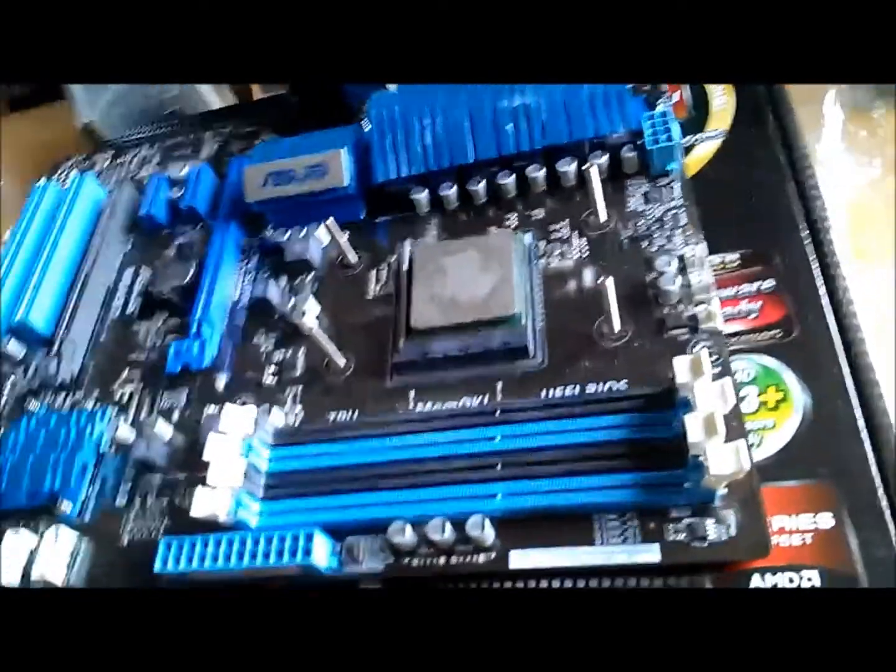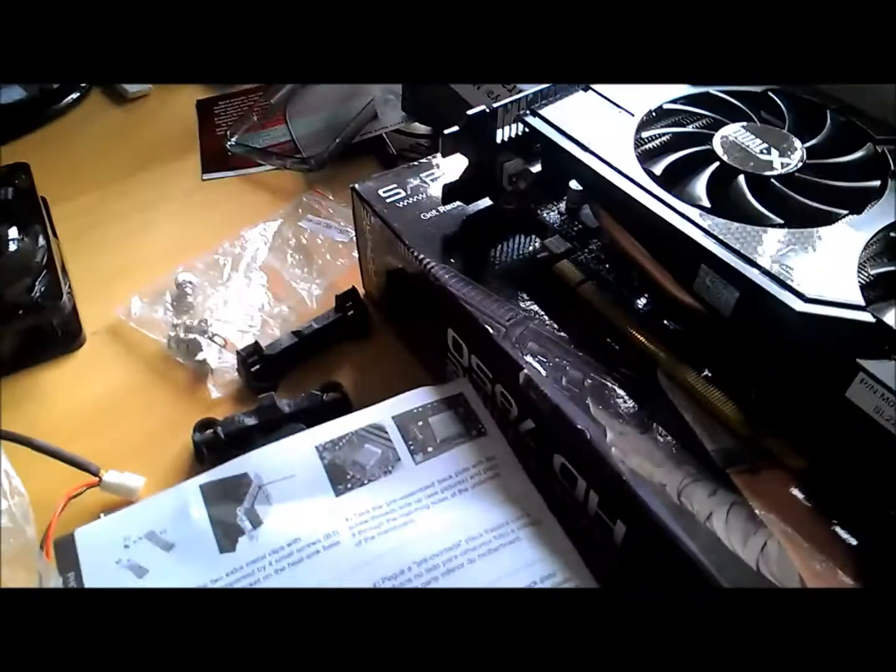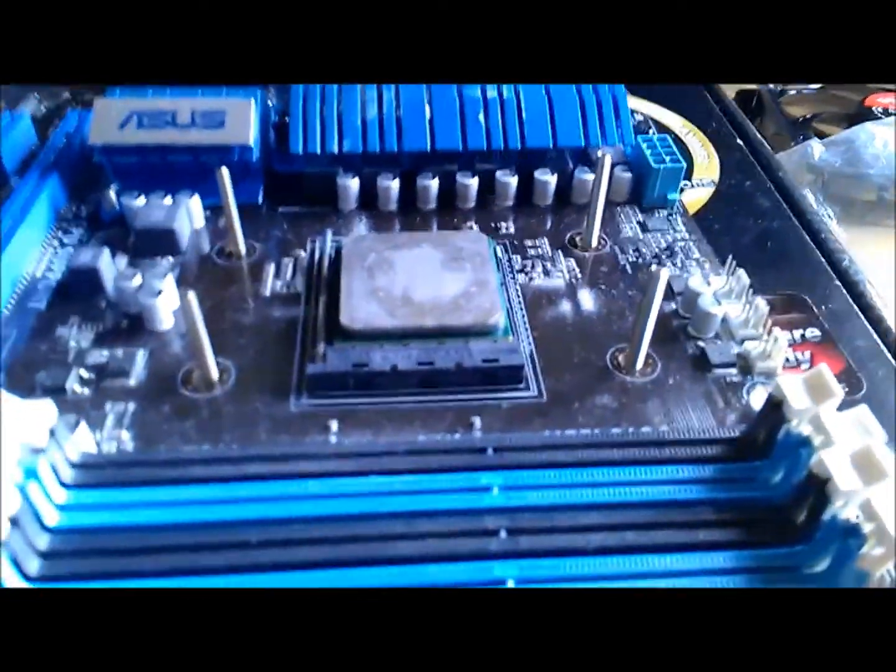However, I only got three spacers. Oh wait, no, did I do it wrong? I don't know, I'll have to read over it again. You might actually have to use the metal spacers. I might be being dumb. Anyway, you put it through.